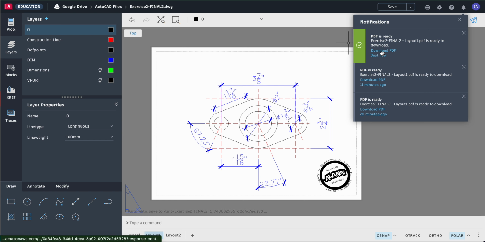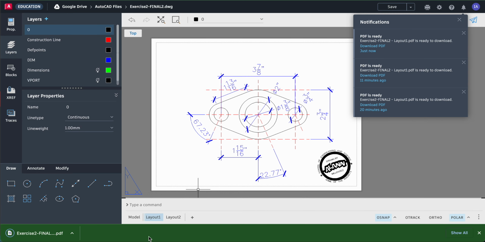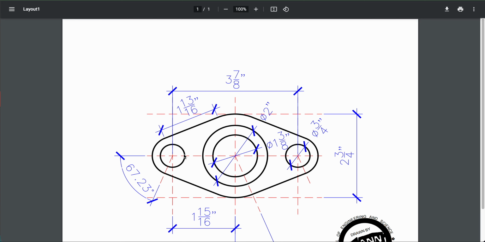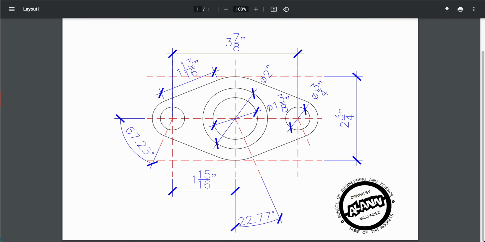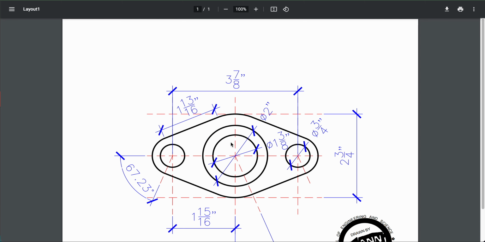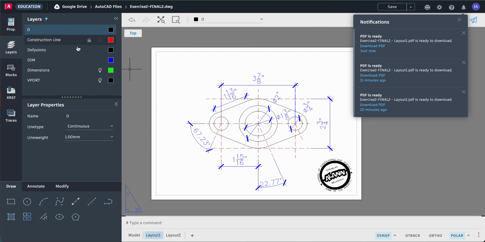I simply click download that one, and then you should be able to open that maybe on the right side of your Chromebook. I'm going to open it here. When I click that, you can see now that the line of the flange are all thick compared to the first PDF that I did. The lines are thin. Now the lines are thick, and you can only do that if you put them on a specific layer and then assign a line weight. So go ahead and do that.